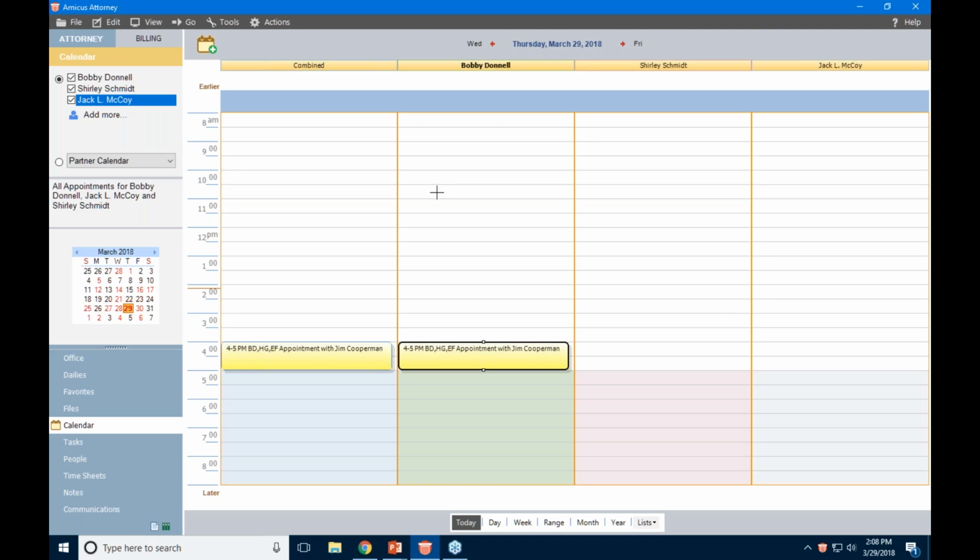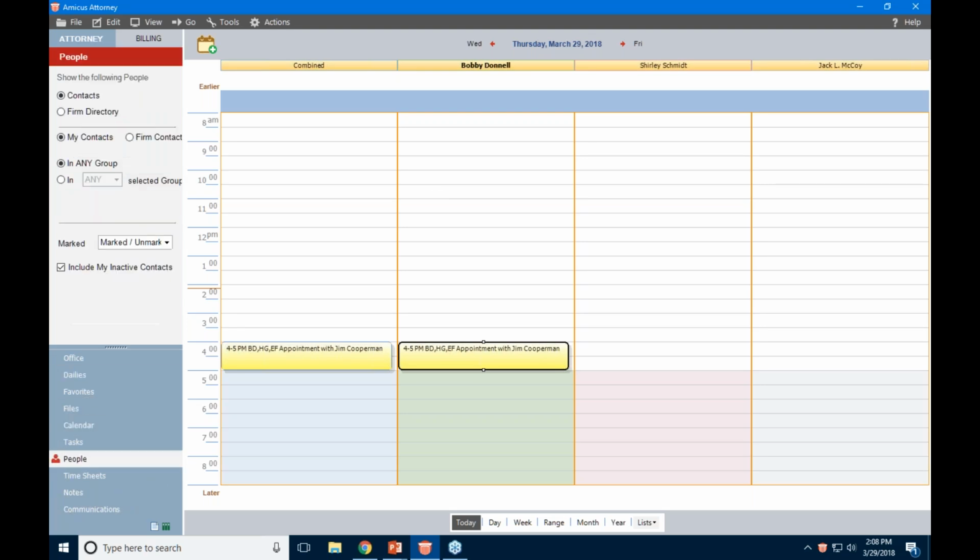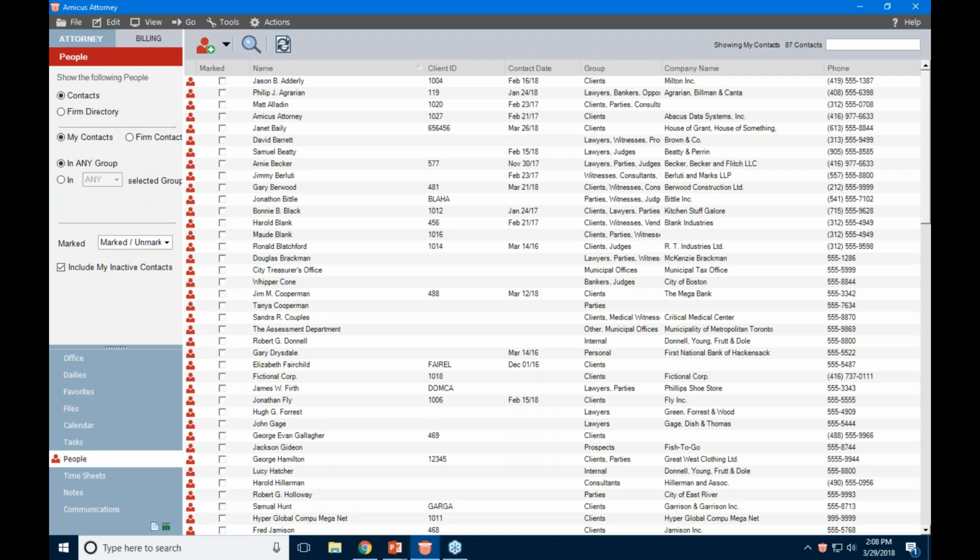Excellent. The next question, is there a way to add a couple of people to a group? Yes, absolutely. So this is in our people module, right? Those of you that are using Amicus, of course, will know that your people module is where you manage all of your people. And this does not necessarily mean only your clients, although of course your clients are considered people. But it also is where you'll manage all of your contacts. And that can include other people such as landlords, plaintiffs, witnesses, judges, vendors, really anyone that your firm has any dealing with. The primary means of managing those people are with people groups.